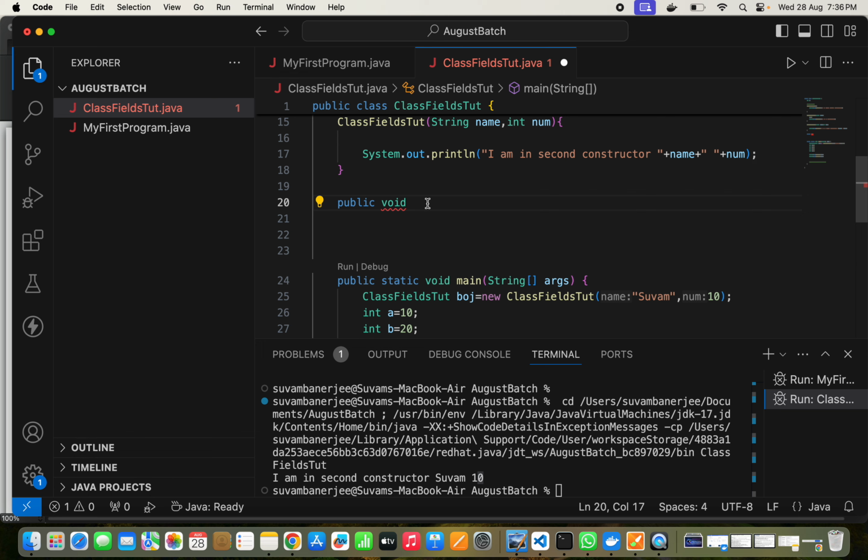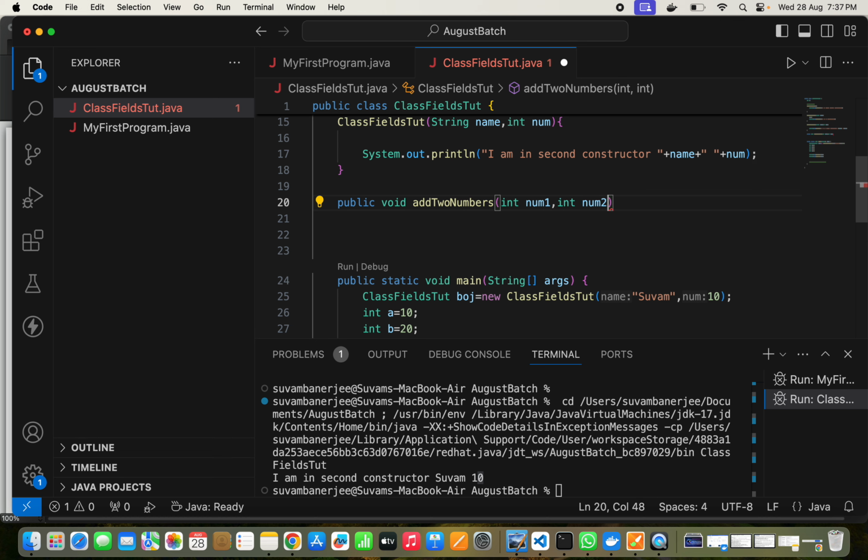And addTwoNumbers is my method name, and we'll pass as arguments two integers, int num1 and int num2.